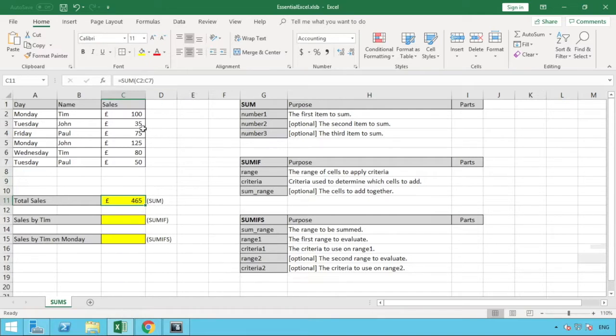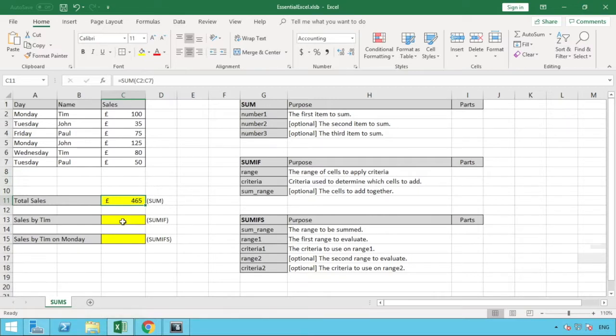Another way you might want to use it, or where you would want to use the comma to separate the numbers, is if your cells weren't in a straight line, so if they were maybe spread across the page or they weren't grouped together, that's when the commas would come in handy to select the cells you want to add together. Okay, so what we've done there by using the sum formula tells us the total for all information in our table, so the 465.